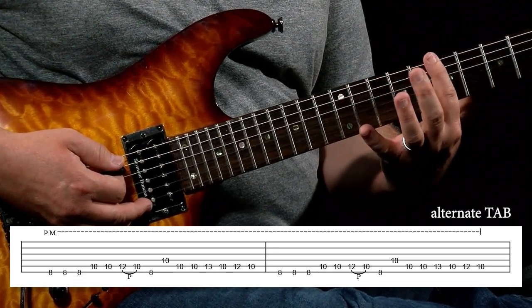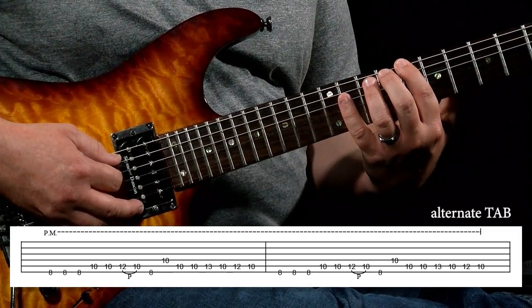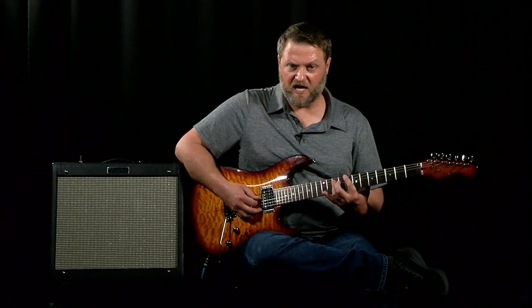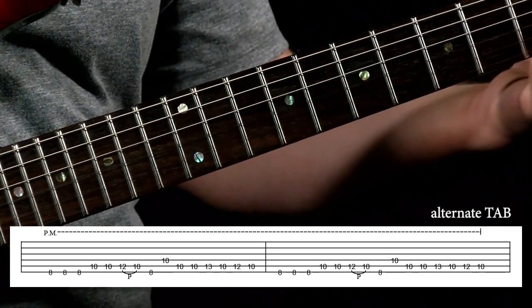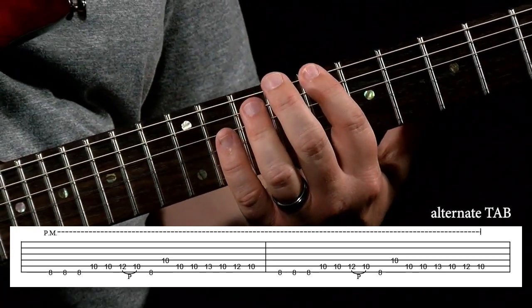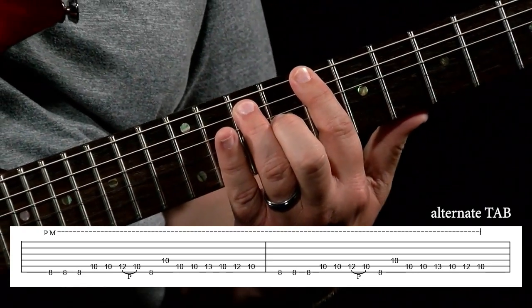Now at that point, we're going to go back to our C for 2 more hits, and then we have a little bit of a more tricky part. We're going to reach down for the octave of C on the 10th fret, roll off of that just like we did down here in the intro, back up to that G, like that, and then here's where the pinky gets really intense.